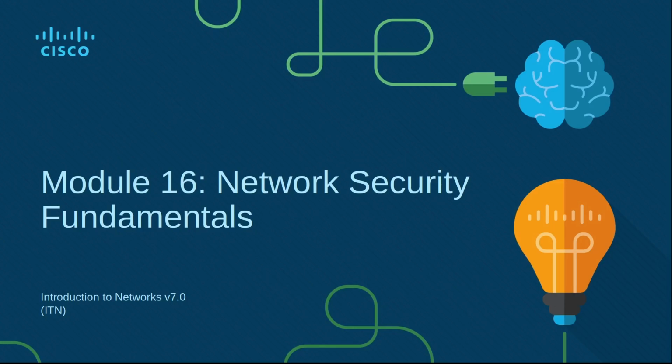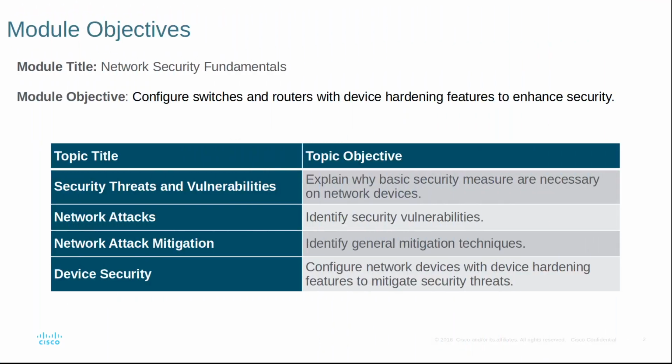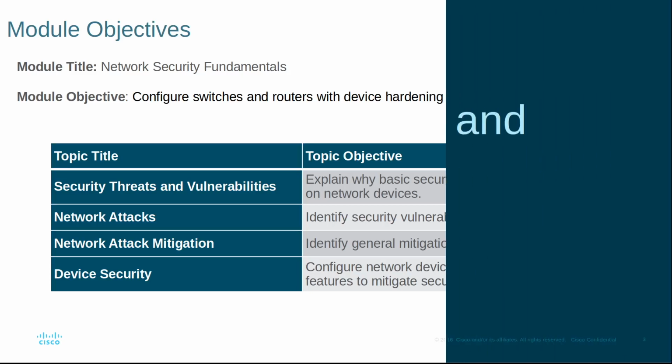This week we're going to look at network security. So we're going to look at different types of security threats and vulnerabilities, some network attacks or vulnerabilities, how to mitigate against those, and how to secure your devices. This is an intro to a lot of these concepts. We're going to go into the Cisco specifics for a lot of these, but intro level stuff.